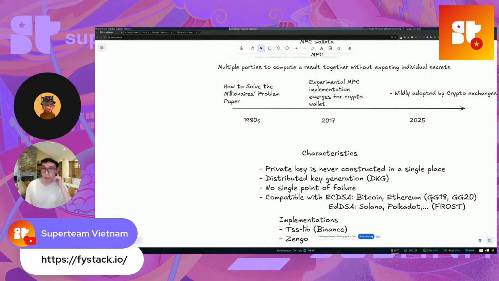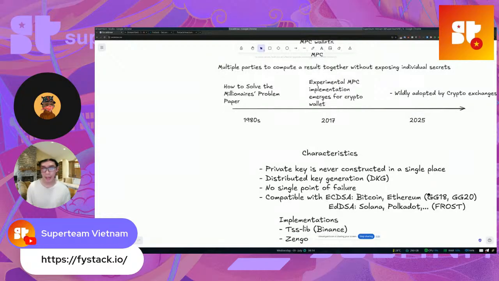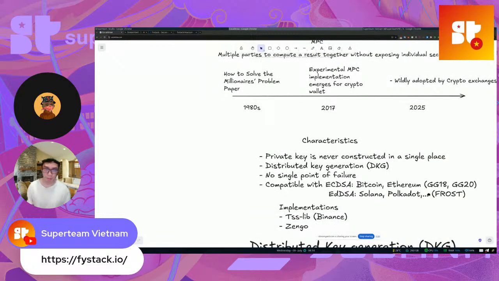There are some characteristics of MPC wallets. First is that the private key is never constructed in a single place, and whenever we need to generate a wallet, it needs to go through a process called distributed key generation. So the private key is never in one single place, so there's no single point of failure, and MPC wallets are compatible with both ECDSA and EdDSA curves.